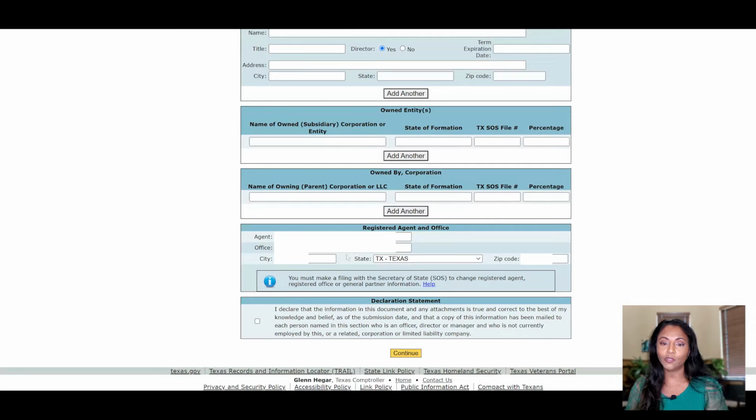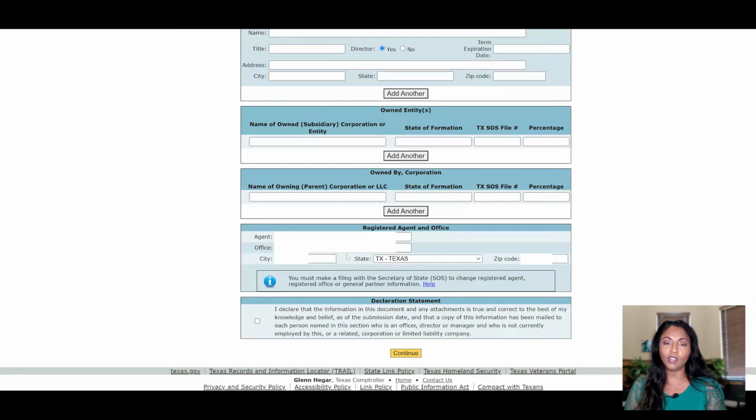Here it asks you who your registered agent and office is. The registered agent that you originally filed with the state of Texas, if it has changed, you'll need to update it here, but then you'll also have to file it with the state of Texas directly. There's an actual form you need to fill out over there on their website that you would have to submit if you have access to the SOS Direct system. That's the online system that the state of Texas has where you can file different forms. You would be able to change your registered agent there, and you would also have to pay a fee, which is $15 plus credit card fees if you pay by a credit card.